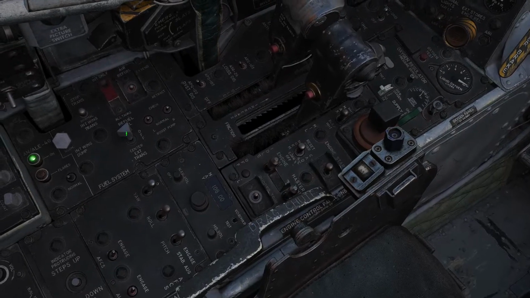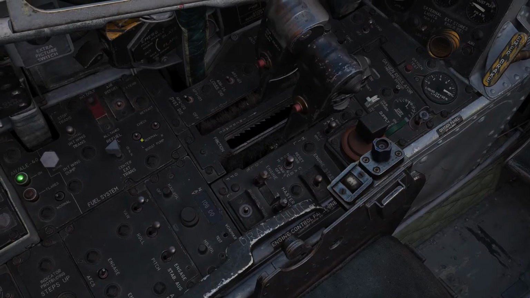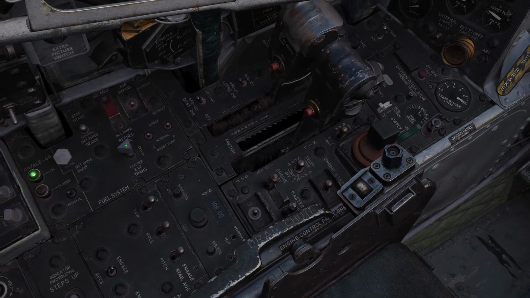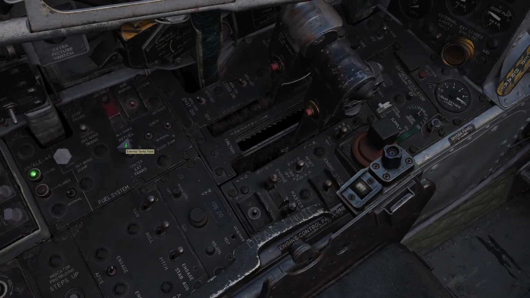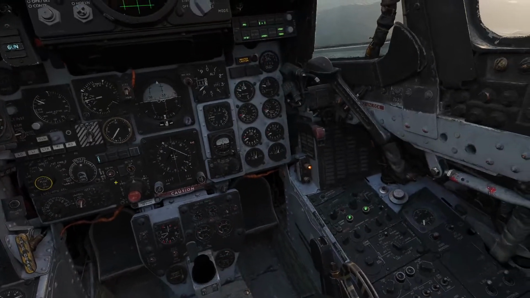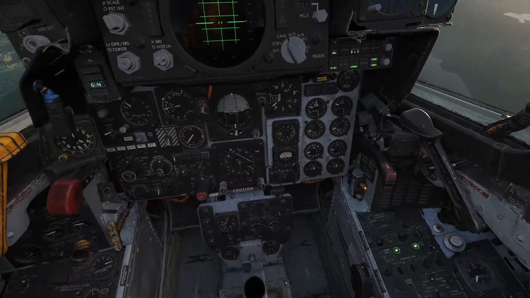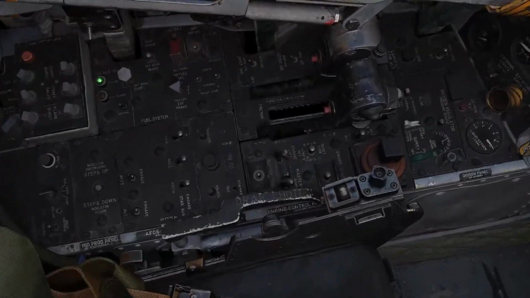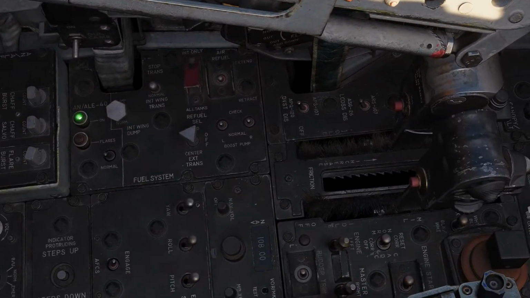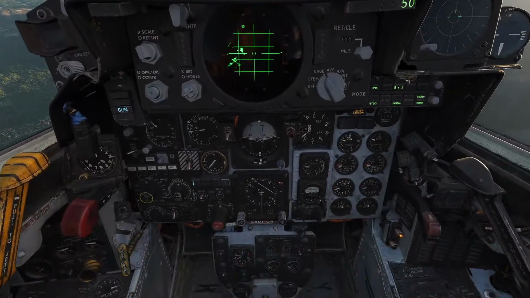That's something I'll have to learn how to work with. If I do that, I guess we're now flying on the internal tanks. I've watched a video about it, but not 100% sure. So we'll see if we run out of fuel.